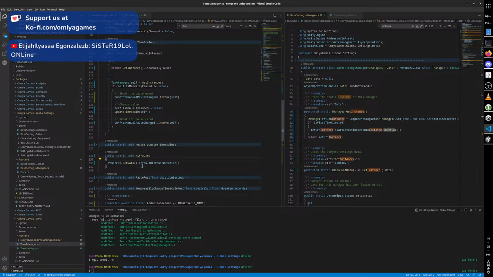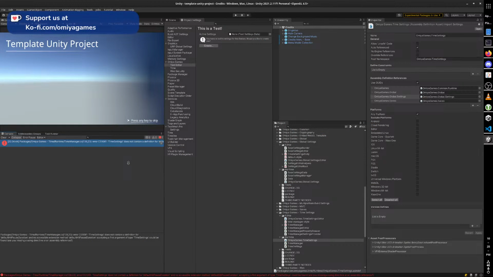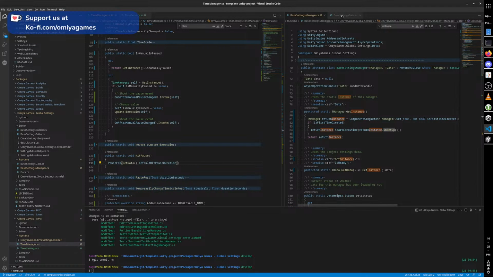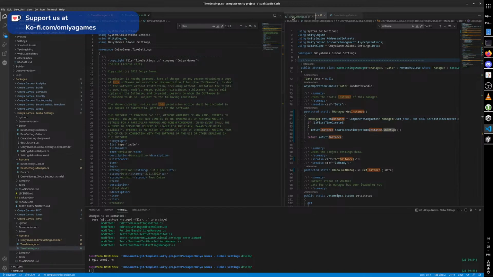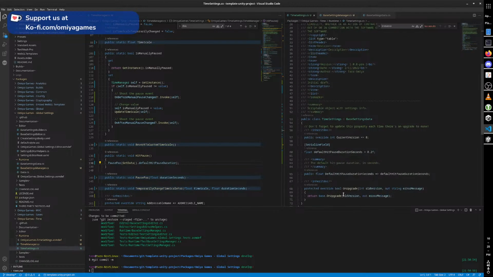I don't understand what it's complaining about. Because that's the game's settings. Oh, that is a fair point. It does not. It does have a property though.